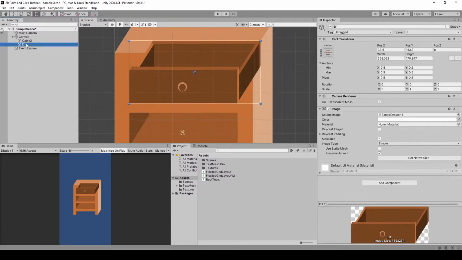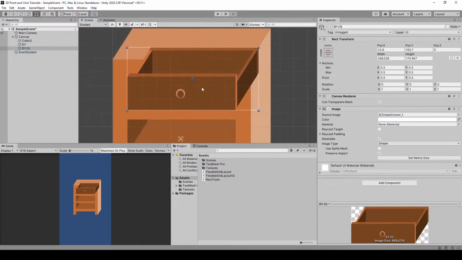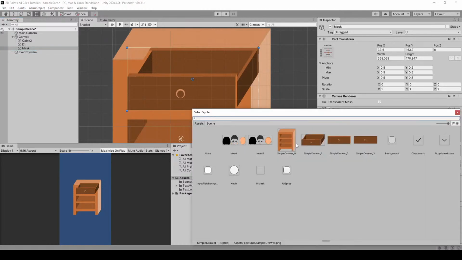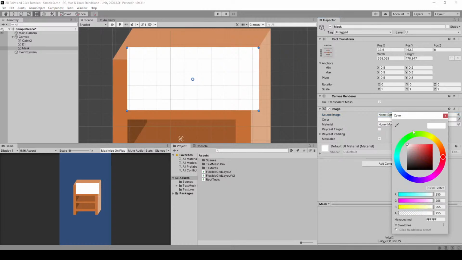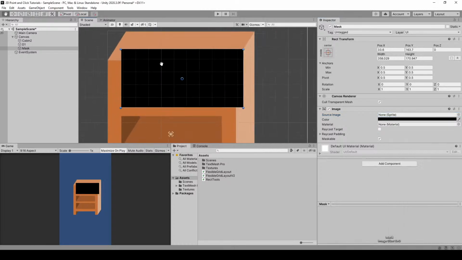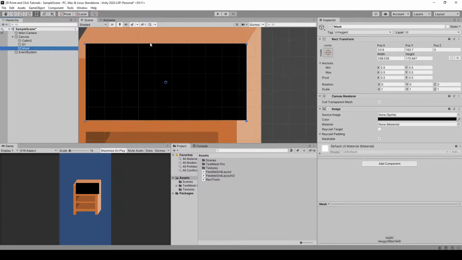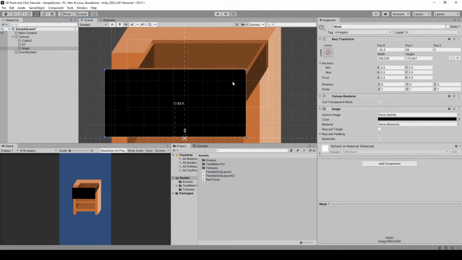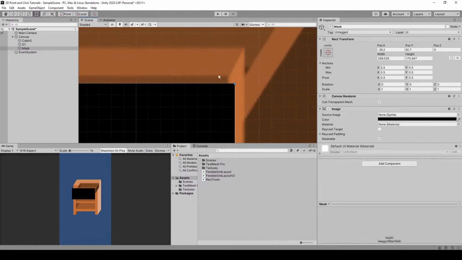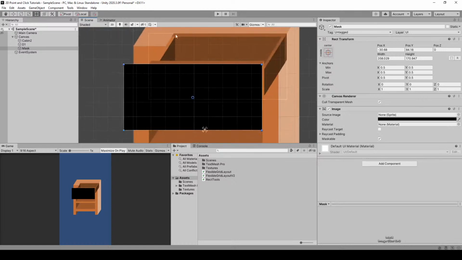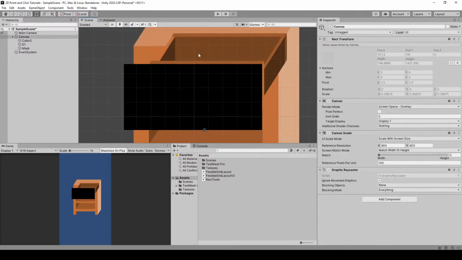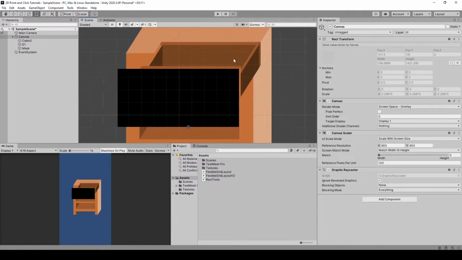So to do that, we're gonna need another copy of this actual object. And this is going to be our actual, let's say, mask. This mask object does not need a sprite. So I'm gonna go and set it to be none. Also, I like to set it to be black. But what we now want to do is we take mask and put this into the opposite of the corner. So in that case, we need to corner this to that part over here, because that is the size of the lid. But also the drawer, or this drawer object, is going to open and close accordingly.